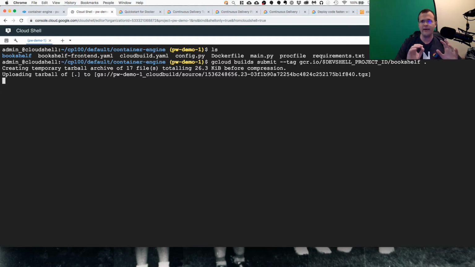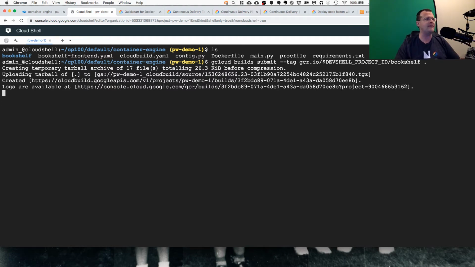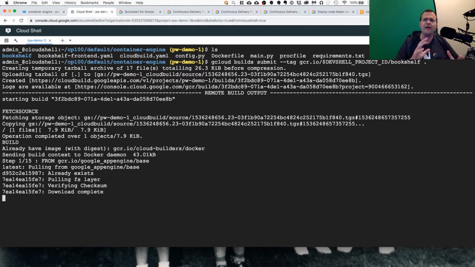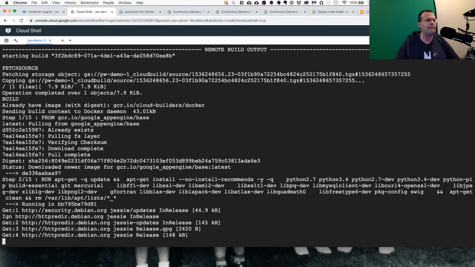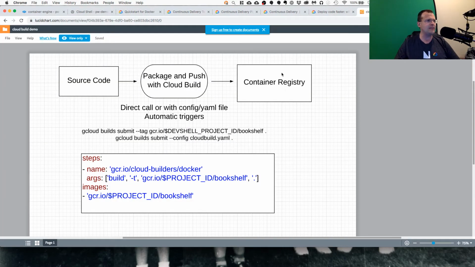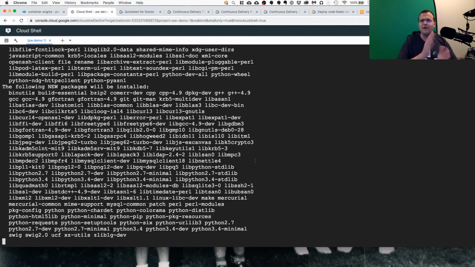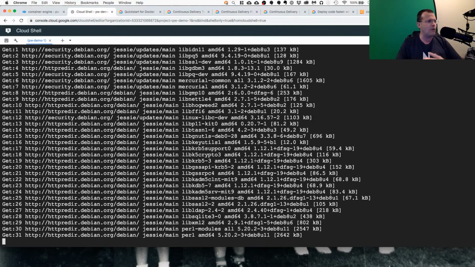Now, this is very hands-off from this point. It's taking my code and pushing it into a staging Cloud Storage location, which we'll take a look at when it's done. And then once it's in there, it's going to use managed VMs that, again, we don't have to do anything with. It's going to take that code and package it in Docker format, and then push that Docker image into our container registry. That's just going to take a couple minutes, and it's very automatic and hands-off, which is pretty darn nice. Kind of goes into the whole automated delivery process. Now, this is going to take a minute, so let's sit tight here.